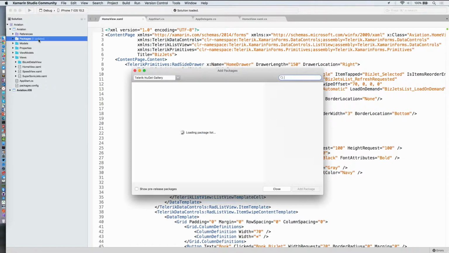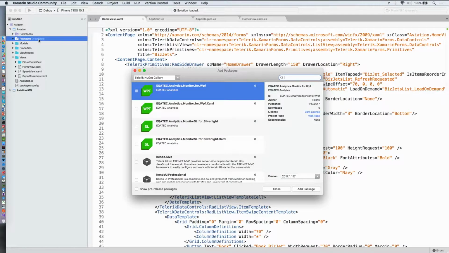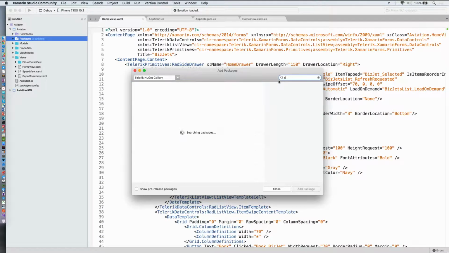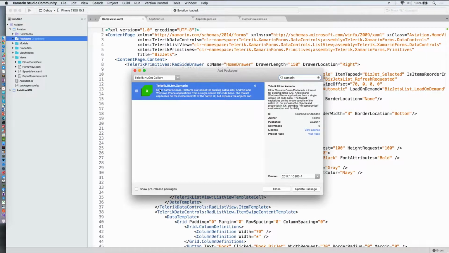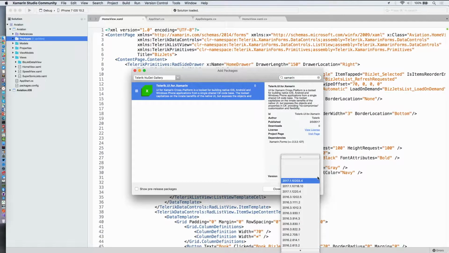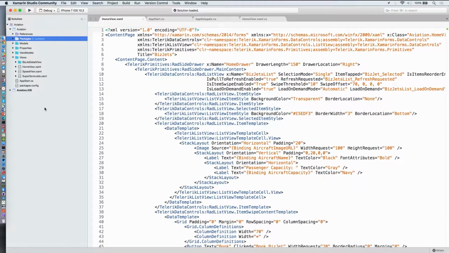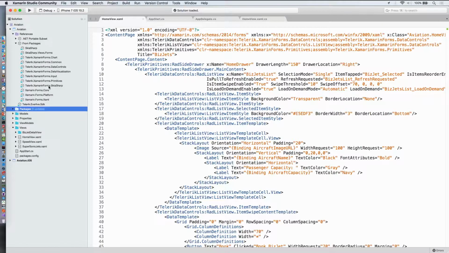So you simply go add package on your PCL project or your iOS or Android project. Make sure you're pointing to our NuGet directory. And then you just search for Xamarin. Boom. And right here is Telerik UI for Xamarin. It's already pointing to the latest build. You could go back versions. I don't know why you would, but you could. And then there you have it. It's just going to pull down everything that you need right here in references, from packages. That's going to be all of the Telerik. Easy peasy. Yep, that's how easy it is.